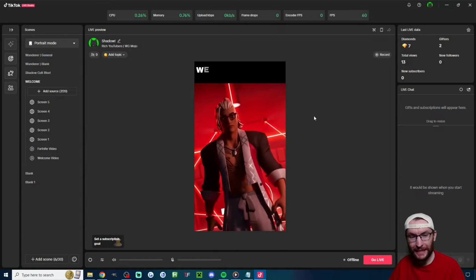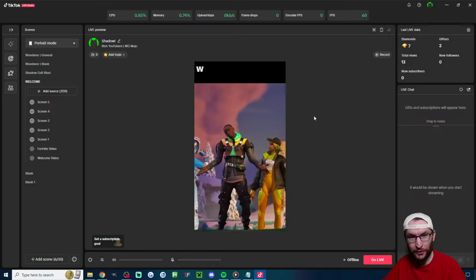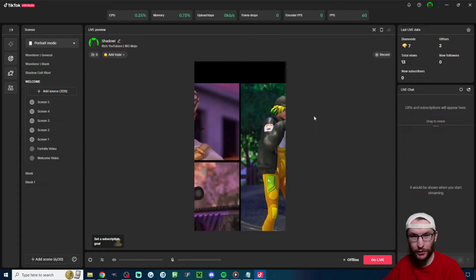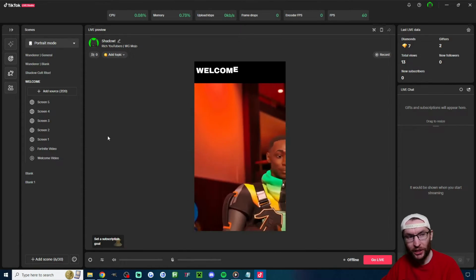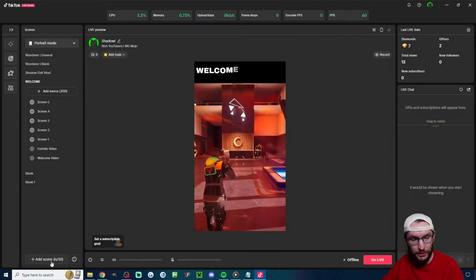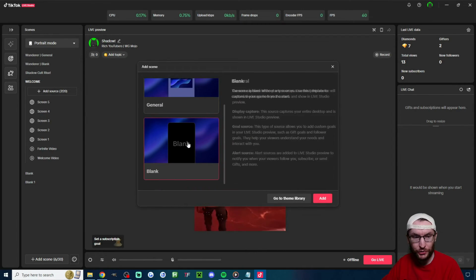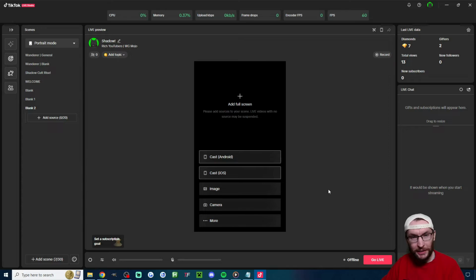Anyway, let's start by setting this up, and I'm going to use Live Studio for this, but it's basically the same steps if you're using OBS. Firstly, if you're starting from fresh, make sure you're in portrait mode. In the bottom left, add scene, and just choose the blank option. Now, as I mentioned, you can either add a looped video in the background or even better, add your own game.